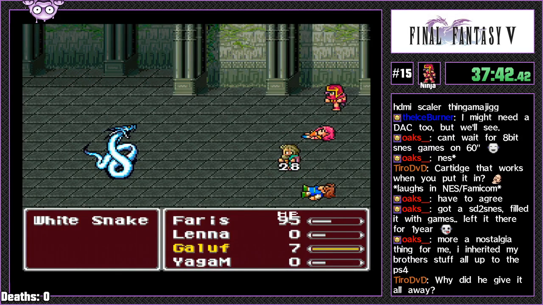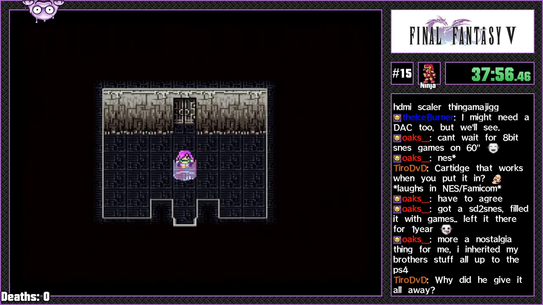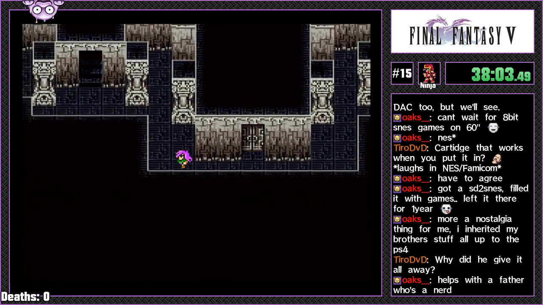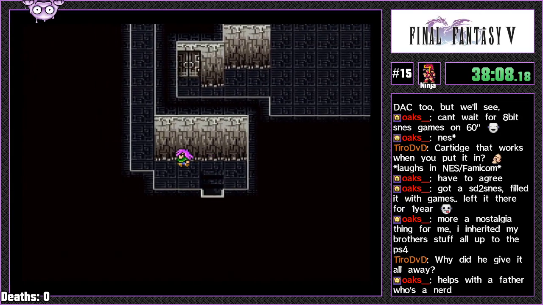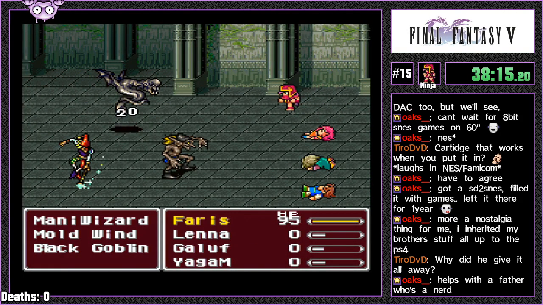More as a nostalgia thing for you. You inherited your brother's full stuff, all up to the PS4. Oh wow, that's probably a lot, I would imagine. But it's true, NES often takes a while to get stuff to work. I definitely have a lot of experience with that as well. Which is also why, I've never really thought about it, but the Super Nintendo is really nice because it just works. Usually. Unless you have like a Breath of Fire cartridge. That one is a bit of a troublemaker.